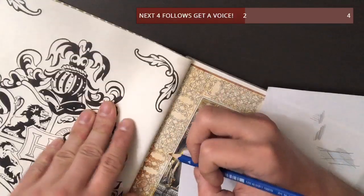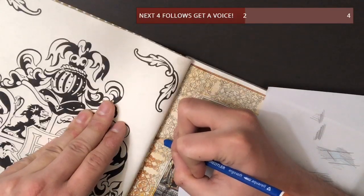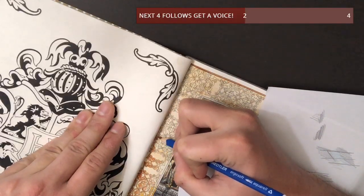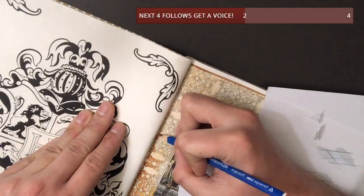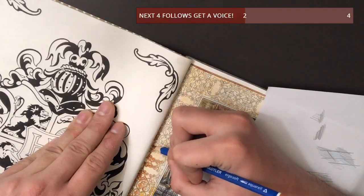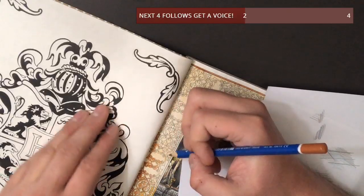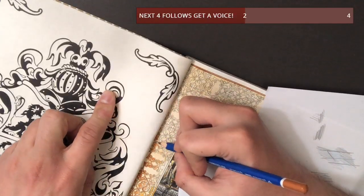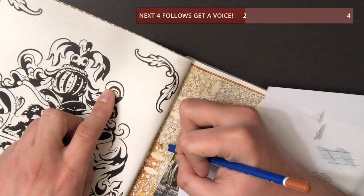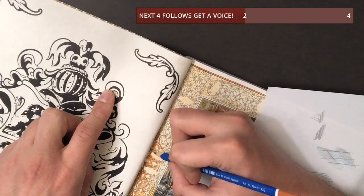So yeah, we're going for this kind of shaded from the outside look, which hopefully makes it a little bit more dynamic than the normal look if we had just colored it like a single tone. Think it works.